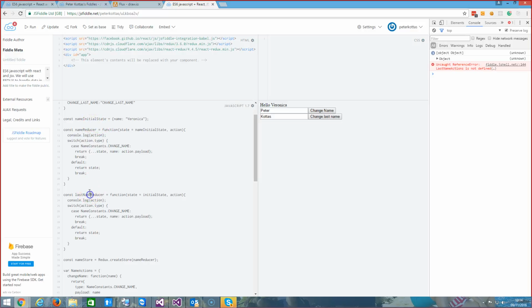And here let's take this and let's do last name initial state, and we'll have last name there, and this will be actually initial state. Good.